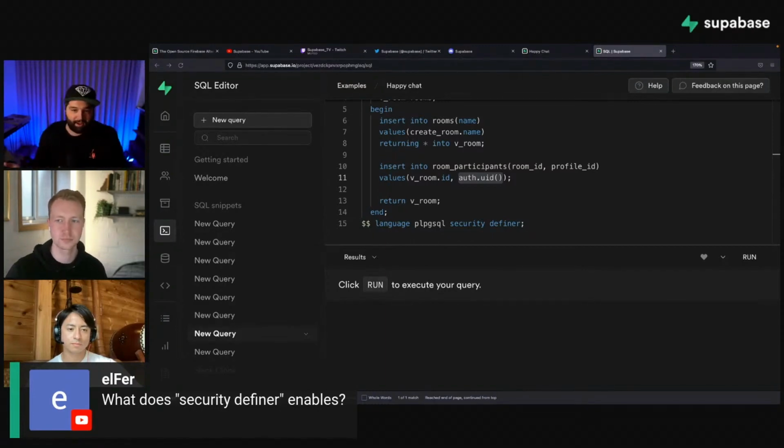If you do security definer, then that is usually some kind of system action that you want to bypass RLS for. The shorter explanation is that security invoker will run against the RLS policies and make sure the currently signed in user is allowed to perform that action, and security definer will sidestep those RLS policies altogether and give you access to do whatever you need to do.